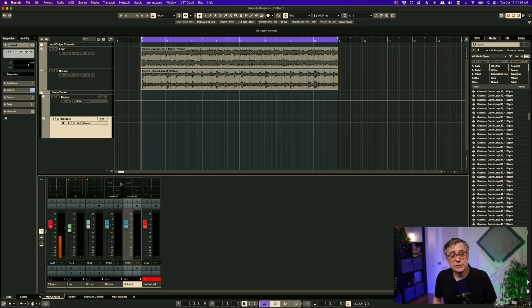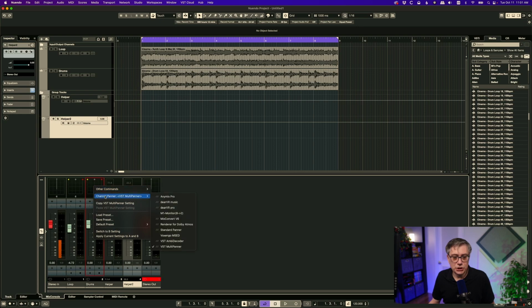Now, my second issue isn't as much an issue as it is a feature that I think is missing, and that is that the plugin does not self-identify as a panner within Nuendo or Cubase. So if you right-click on a panner in a track and you want to change the channel panner, you don't have it as an option here. And it would be really nice to have that option to simply use 3DX as a panner in Nuendo or Cubase. It would make things a lot easier, but unfortunately that's not what it does. So if the developers are watching this video, a feature request. It would be really nice to add that.